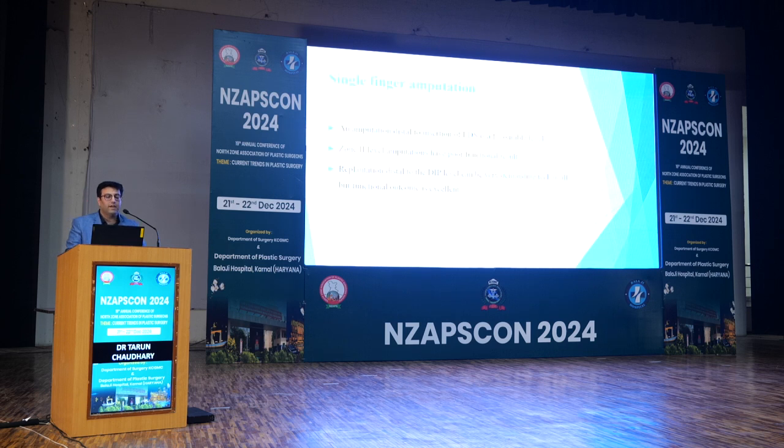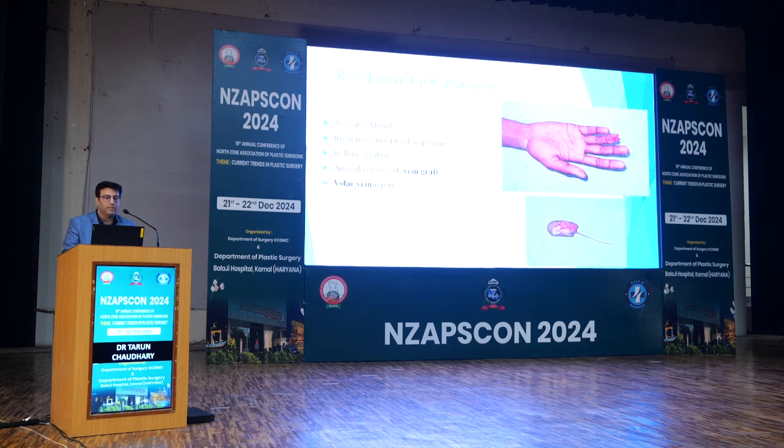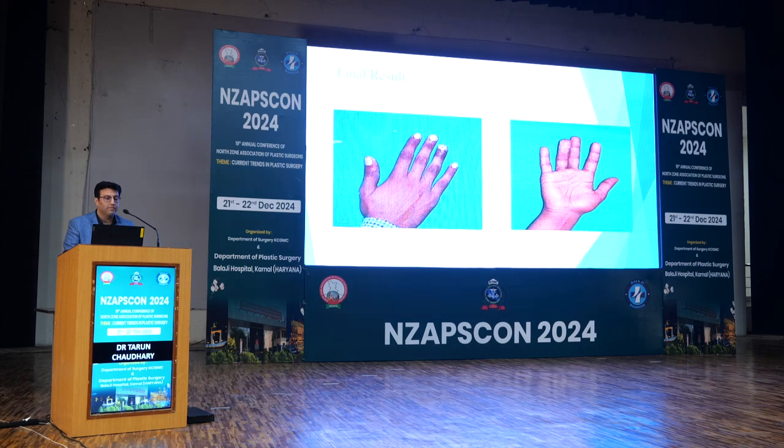Coming to finger amputations, amputation distal to the insertion of FDS is a favorable level. Zone 2 level amputations generally have poor functional outcomes. Reimplantation distal to the DIP level is very demanding but gives excellent results. This is a case of a ring fingertip amputation in a 16-year-old male. We did a vein graft and volar veins were repaired. This is the final outcome.